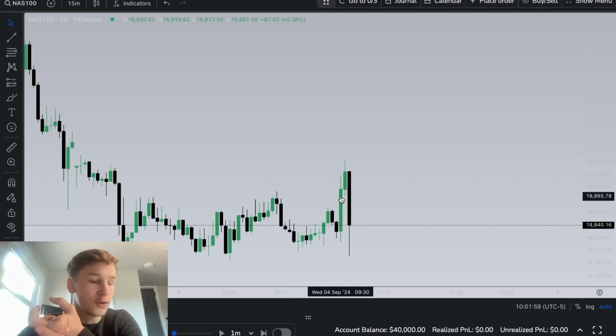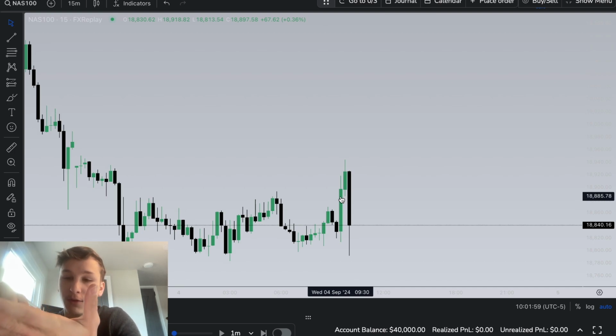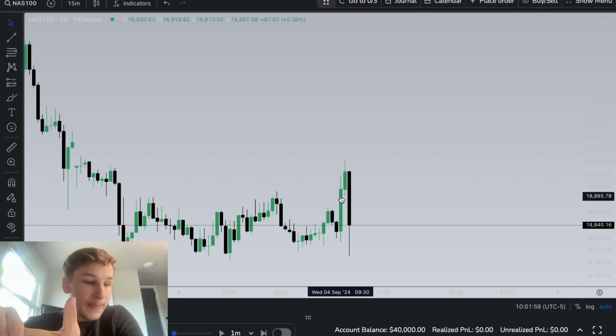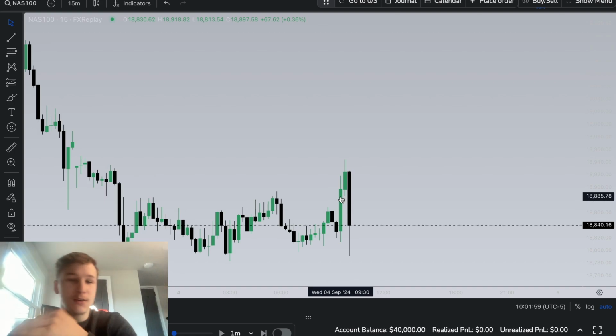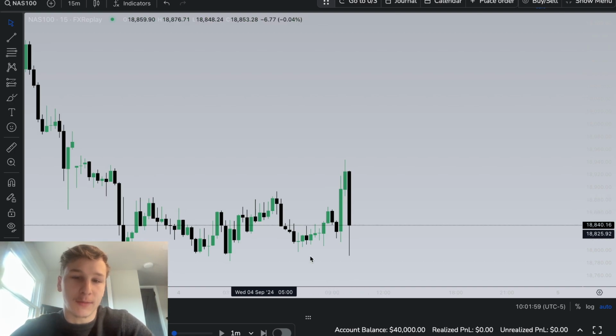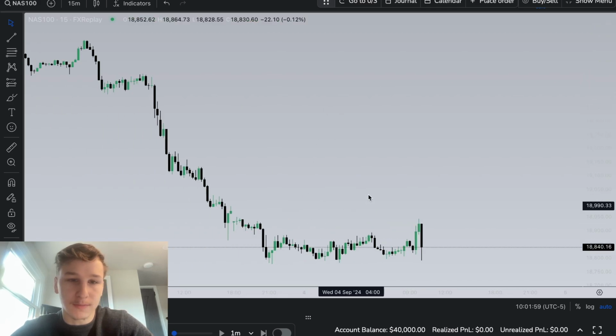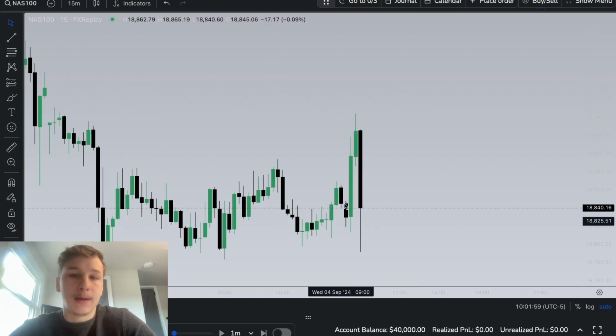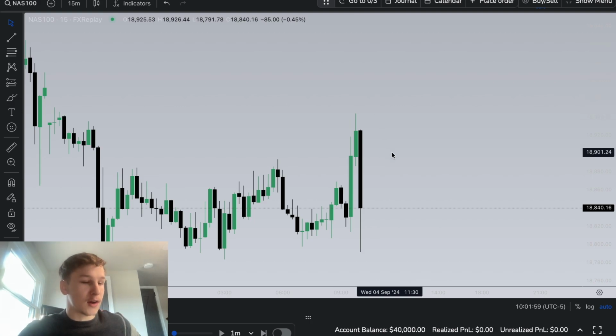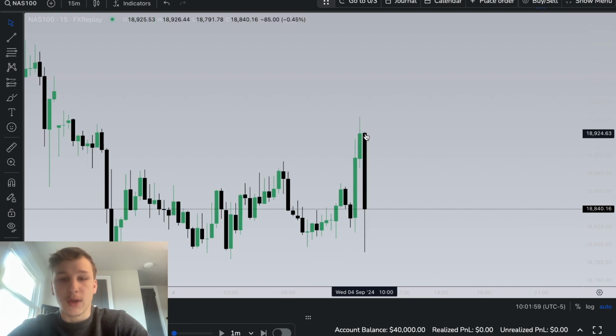So the first thing you look for is your actual model, right? And we have 3 models for those that trade with me live here. The model was subtly there. It wasn't even really there, but I will give it to you. There was a breaker fair value gap, whatever, right? And we had obviously the higher time frame sentiment supporting, right? But the risk management plan didn't align, so we don't take it. I don't care what the deal is. If you're scared to miss a move, you're probably gonna lose money on trades like that going against your risk management plan, right?